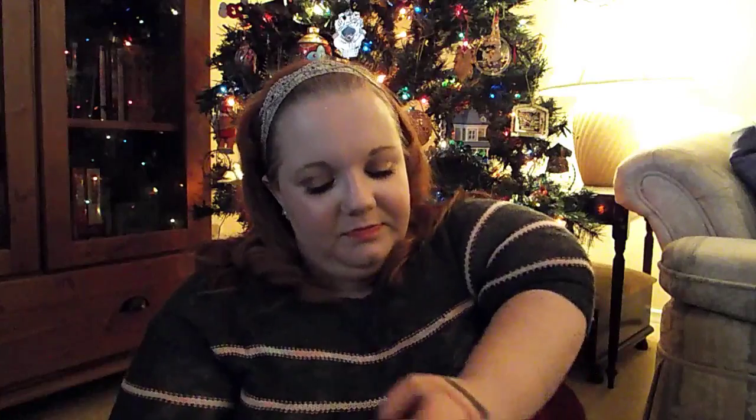This year they came out with the Vice 4 palette recently, but it didn't really appeal to me. I love my Vice 3 palette — it is so fantastic. The colors are so stinking pigmented. Look at that — one swipe, no primer. They're not patchy, they're not chalky, they're just smooth and creamy and absolutely wonderful. All Urban Decay eyeshadows that I've ever worn are. My Naked 3 palette is the same way. Definitely give Urban Decay a try because they are a fantastic brand.